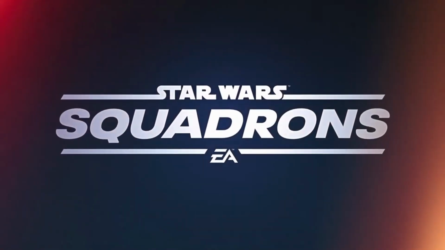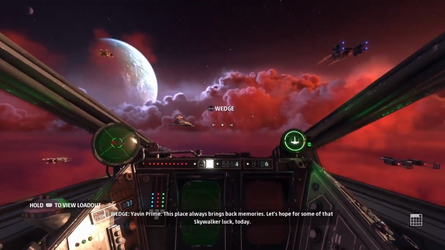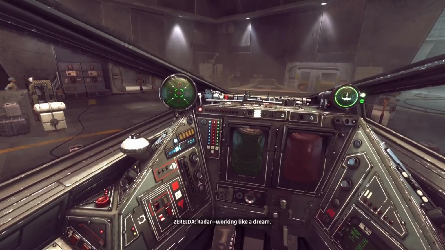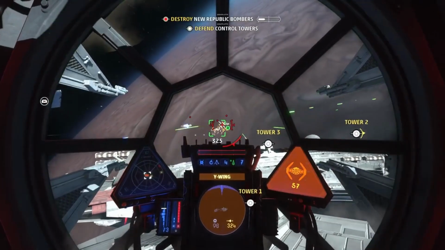Star Wars Squadrons is a first-person space combat game released by Motive Studio in 2020, and my word does Squadrons do a great job of it. From the breathtaking space scenes, to attention to detail, to gameplay and the score, it's all well done. To start with, the game looks absolutely stellar.